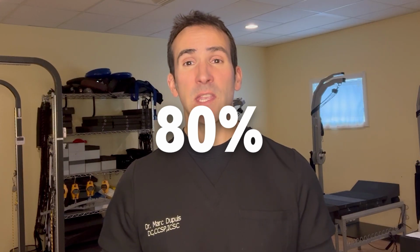Because the pain from L5-S1 disc herniations can be so severe, many people feel like they really don't have much hope. Painkillers frequently don't work. Injections don't work. Really, the tissue's damaged and it's under a significant load. So many people are told that surgery is their only option. But the good news is, what many people don't know, and many doctors do not know, is that even despite the severity of pain, the research shows no matter how severe that disc herniation looks, even if it's large on an MRI, up to 80% of cases can heal to the point where people can return to full function without pain, without needing surgery, if they are able to get access to conservative treatments such as non-surgical spinal traction and decompression therapy.